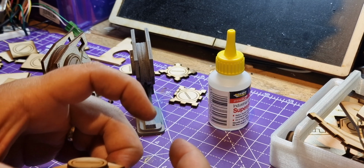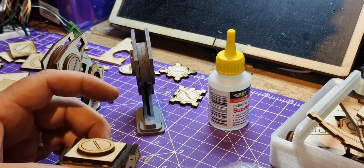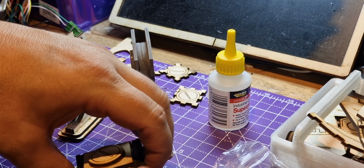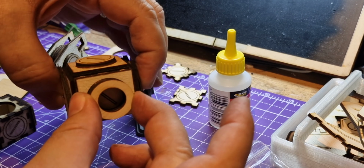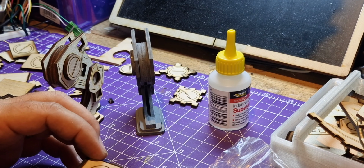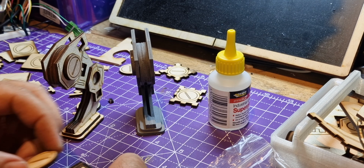All right, so that's his head. And I've just got to find something for his lens. I suppose I could do a few of those, and then that becomes a big camera. Might do that, yeah. Now let's pop a few of those on the back.